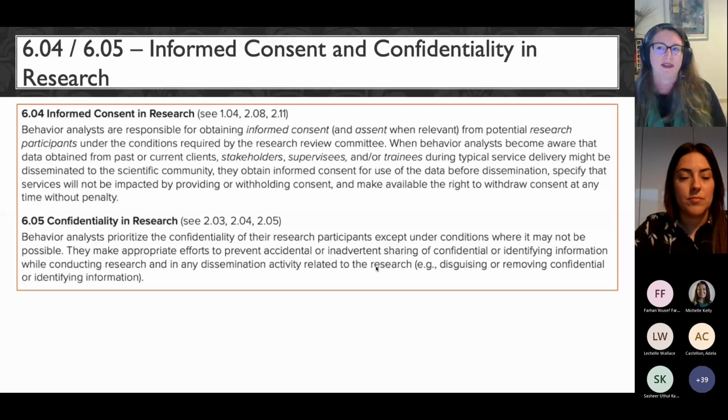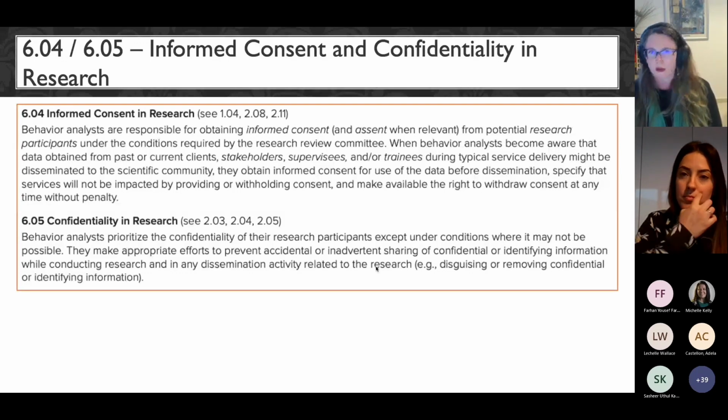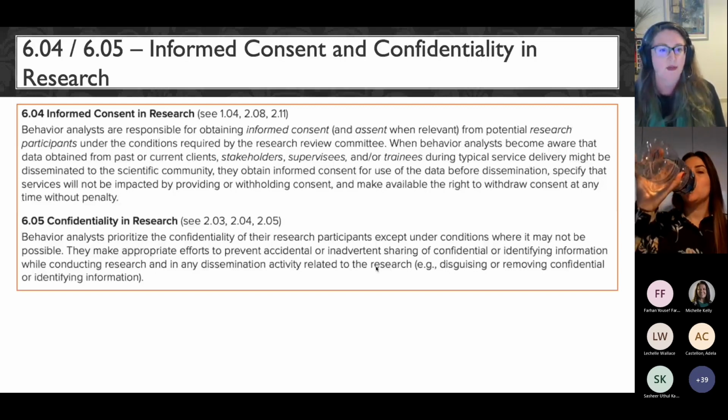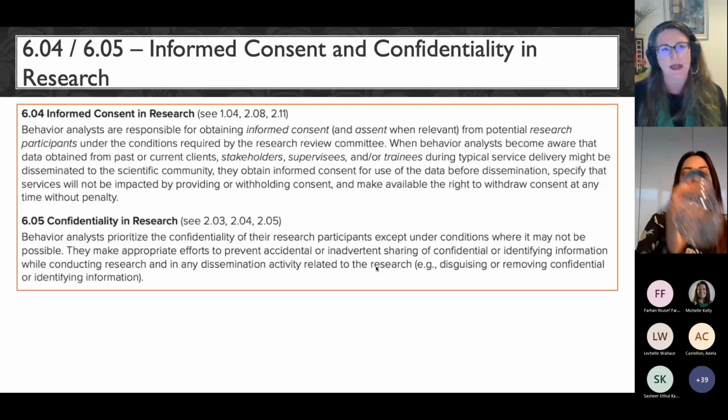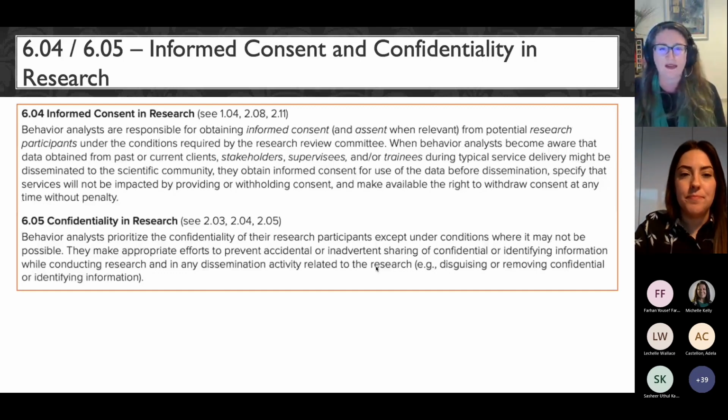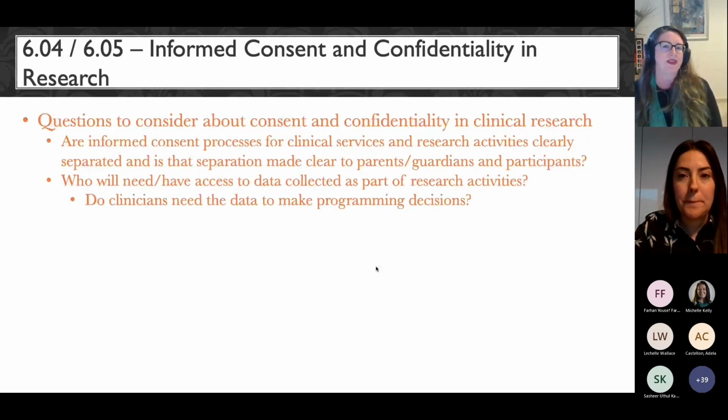Next up is informed consent and confidentiality in research. So we said before, these are terms that hopefully, if you're in clinical work, you're used to. Getting consent for certain interventions, maintaining client confidentiality. But when we talk about it in research, there's a few pieces to think about more deeply. So some questions to consider here.